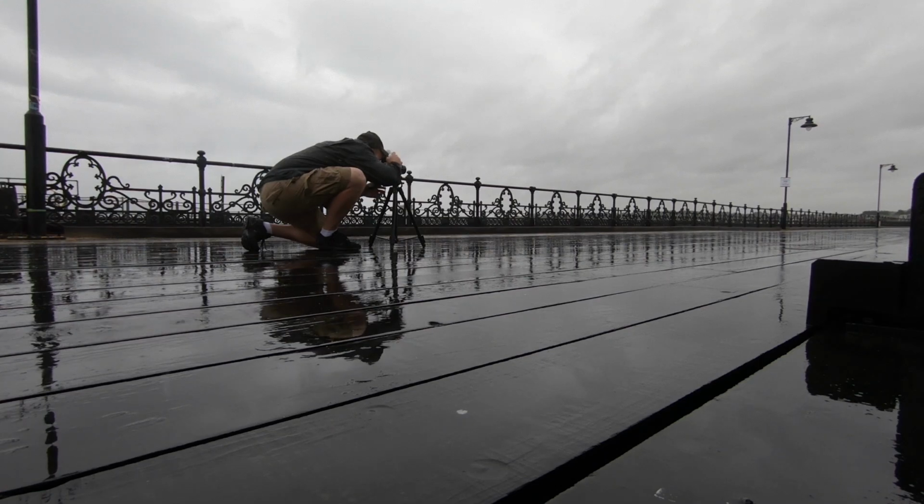So while I'm sitting in this old Victorian shelter on the pier, I'll just tell you my setup, real easy. The Kosmo 100 film, I've already done my metering, the lighting isn't going to change, I've just done some incident readings. It's giving me F11 at 1/15 of a second, so that's great. As long as the sun doesn't come out, I'm pretty good to shoot with that.